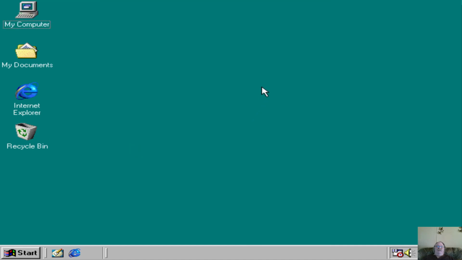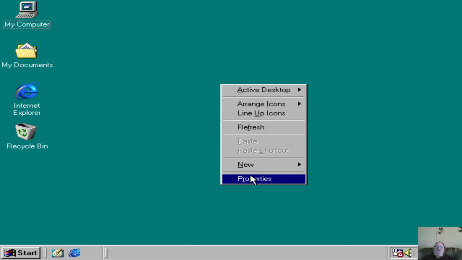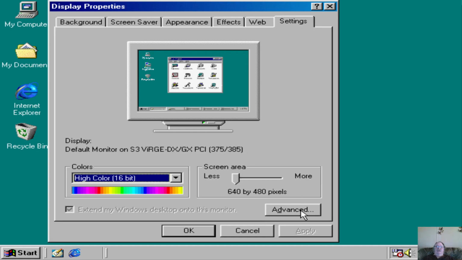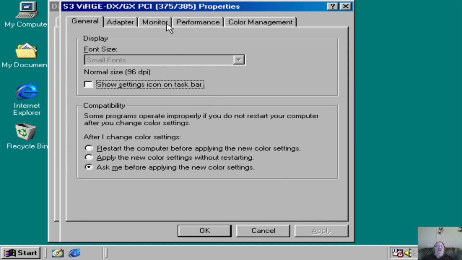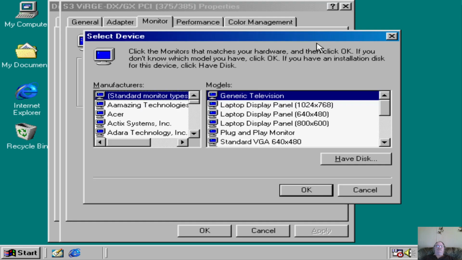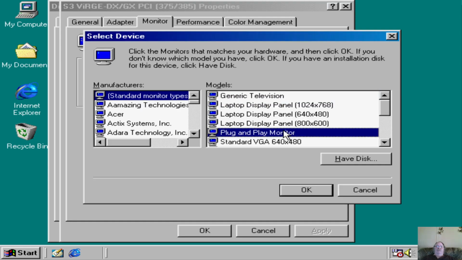Alrighty. Now right click on your desktop, go to properties, go to settings, go to advanced, and go to monitor, and change. Plug and play monitor. That's what I'm going to select.